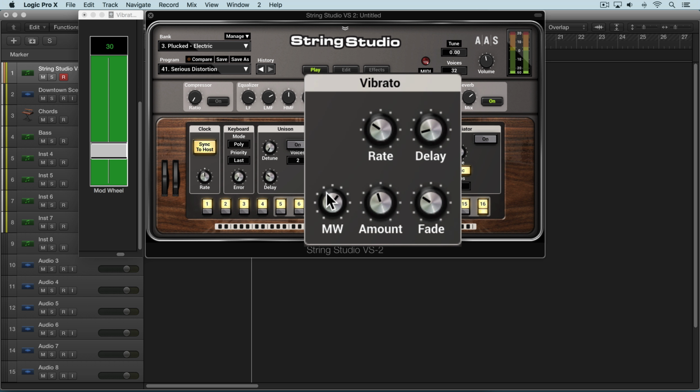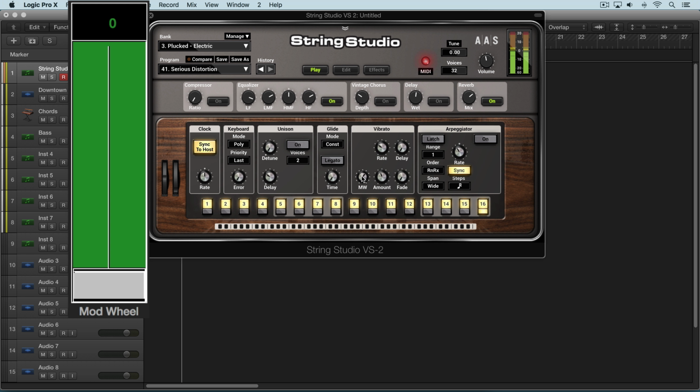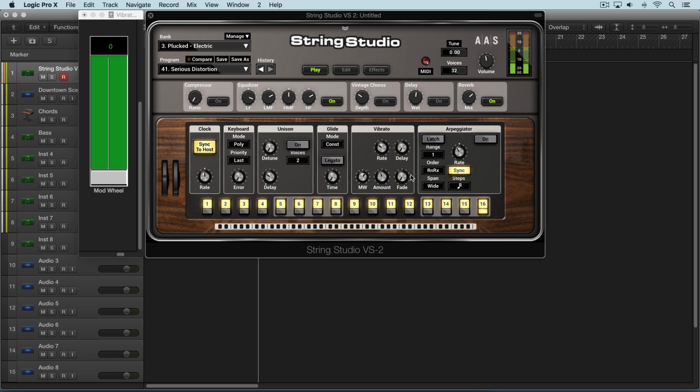Now when I'm going to use the mod wheel like this, it's probably a good idea to not have the fade and delay, since that's basically what you're doing manually with the mod wheel. So let me try that again. So that way you can not only fade up, but you can fade down the amount of modulation. If a note is sustaining for a while, you can have it ramp up and then ramp back down, all through the playing gesture of using your mod wheel. So that's the vibrato section.